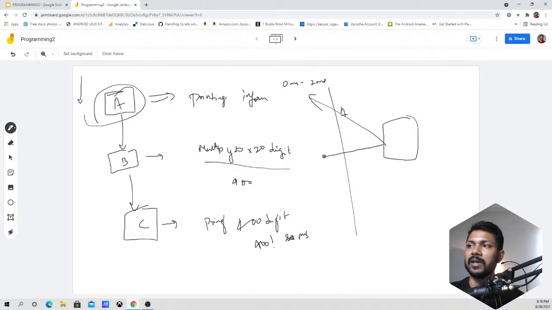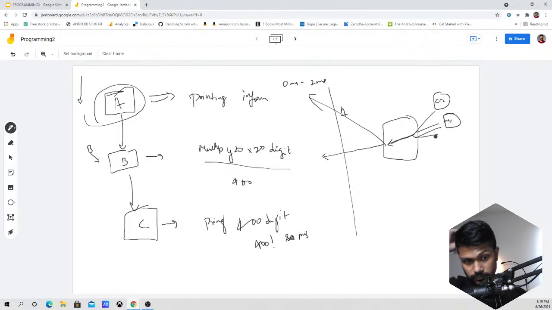Then the compiler looks into the block B, and the block B is now trying to multiply a 20 digit number by another 20 digit number. And so the compiler has to do it. It needs to go and access the CPU. It accesses the CPU, accesses the memory unit. All of these things are accessed, and the compiler is actually making sure that the code waits at block B. So the code is now waiting at block B, and in the meantime the compiler is communicating all this information to the CPU. It is communicating the information to the memory unit, and the ALU, all of these are invoked, and finally it is trying to come out with an answer.